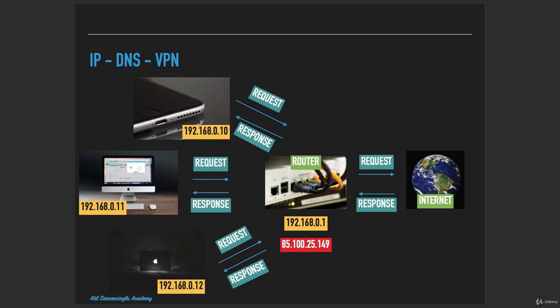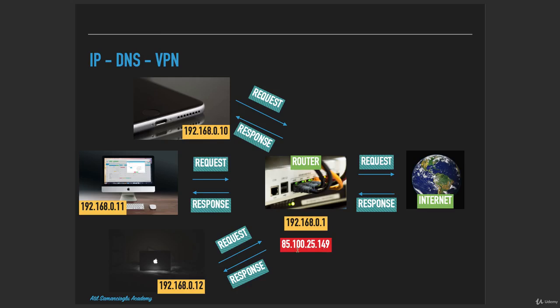And also we're not going to deal with port forwarding at the router level in our own house or in our own network. So that's actually how hackers in the real world work as well.